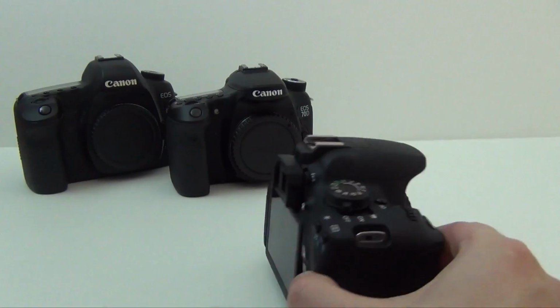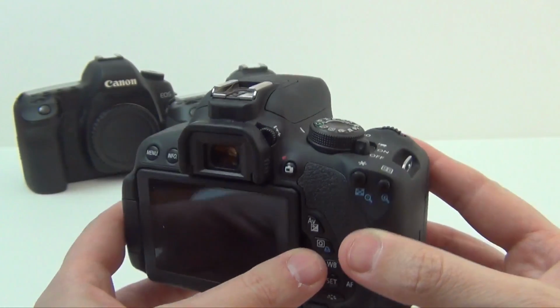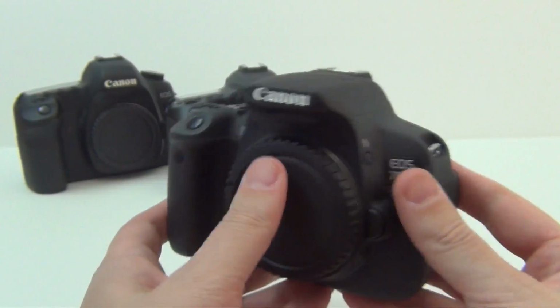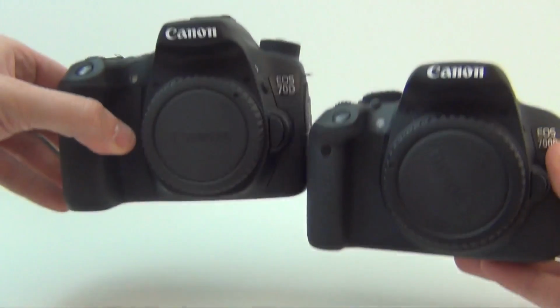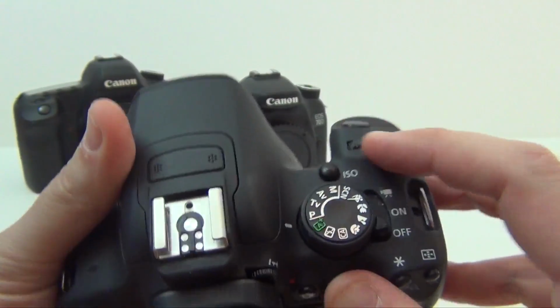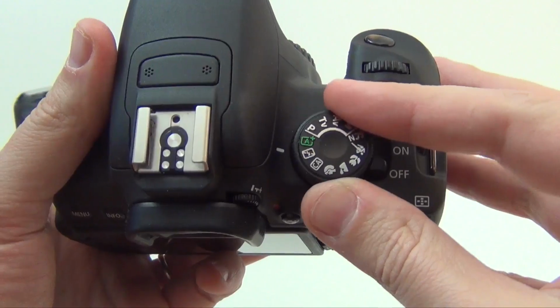In regards to physical features, dials and the back LCD screen, let's look at this camera. This is a step up in size and weight from the 100D and 1200D, but much lighter than the 70D. It weighs half a kilo with no lens, about 525 grams. The top dial to select the shooting mode is on the right hand side, just like the 100D. It comes with all the options like the smaller brothers.